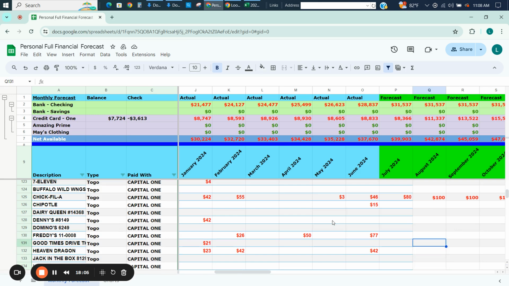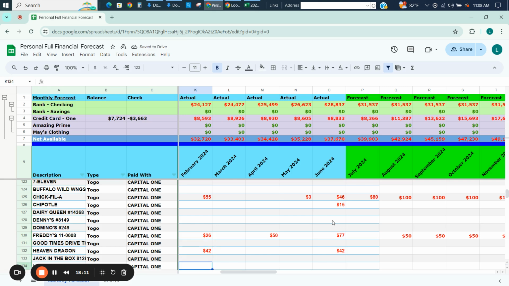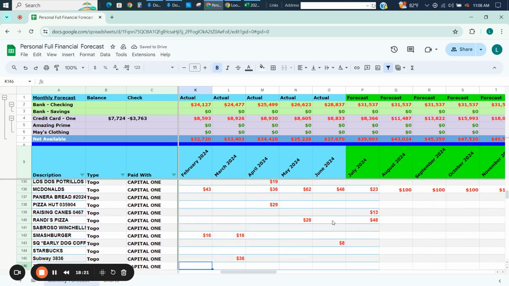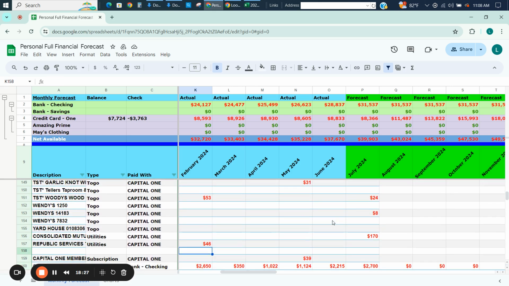Here's Freddy's. Maybe we could do $50 there. Once out, we can eat there. Keep going. Oh, here's McDonald's. Maybe we'll give ourselves just a $100 budget to try to keep within with all the other vendors. And then that's about it. All this other stuff is kind of one-off. We keep going To Go. See how it's kind of all over the place.